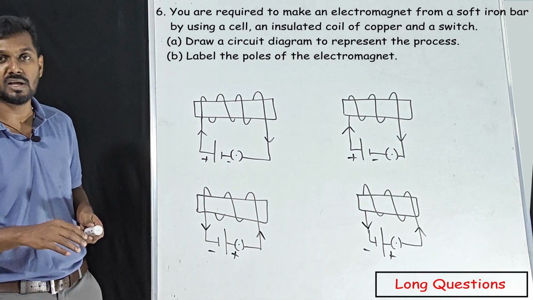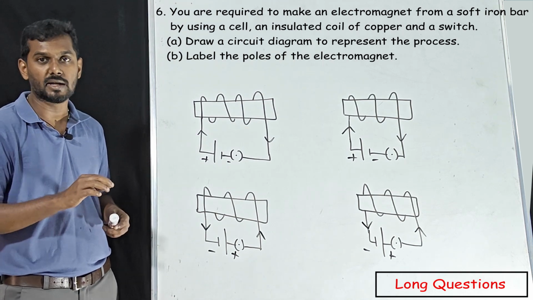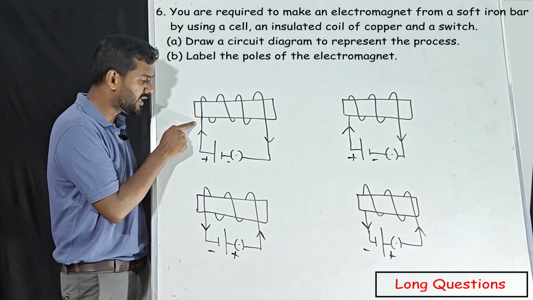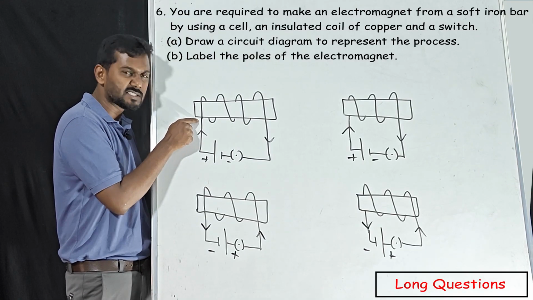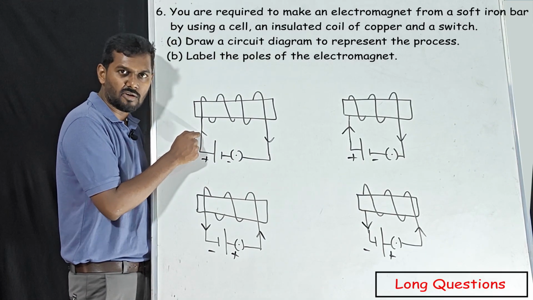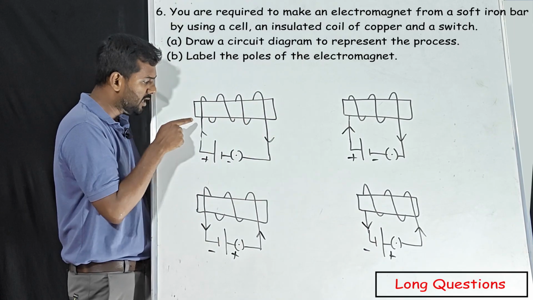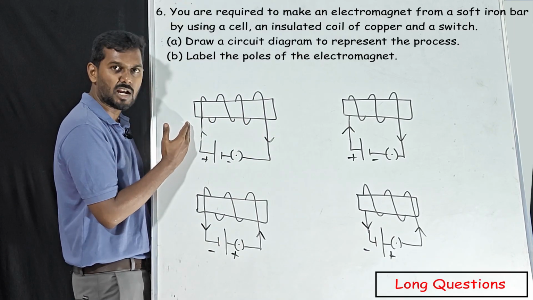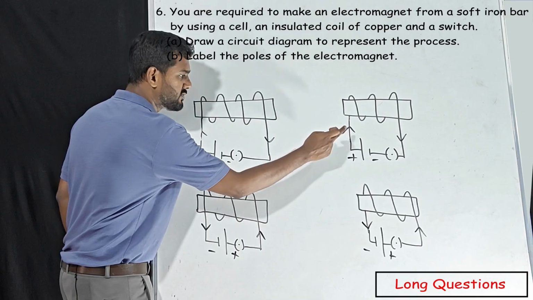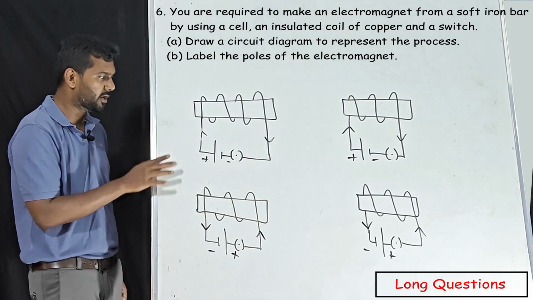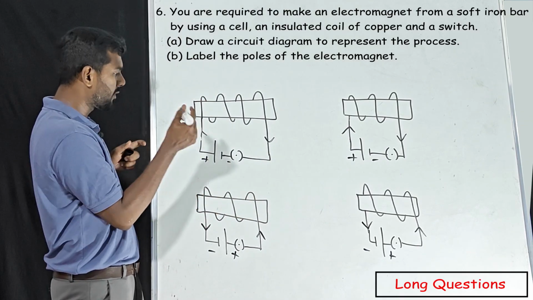Now it is time to find the direction of polarities of the magnetic field. Now listen. The first thing: this is the first line of this complete wire. Always start from the left side only, the left side of this wire. That is what we are going to learn. This is the first wire, correct?